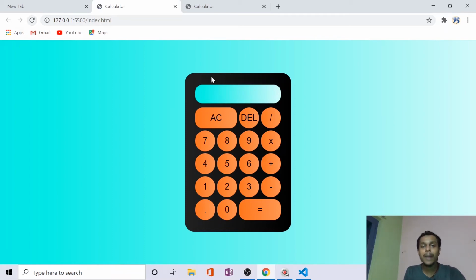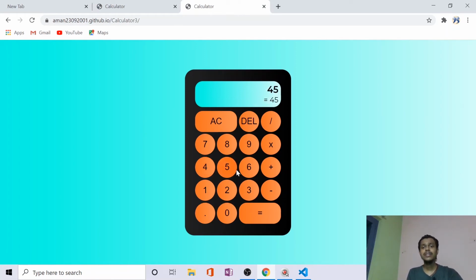So by this time we have worked with our screen first, but we also want to calculate. If I show you our final project, as we click the numbers, our screen first is updating, which we have already done, but now it's time to do the work for our screen second, so that it can calculate the result and give it to our screen second.